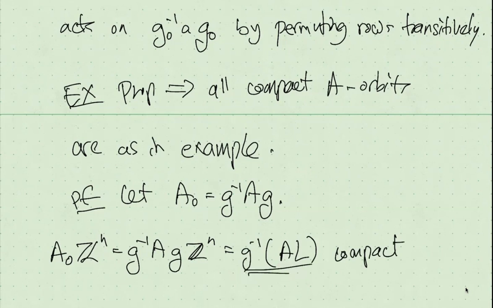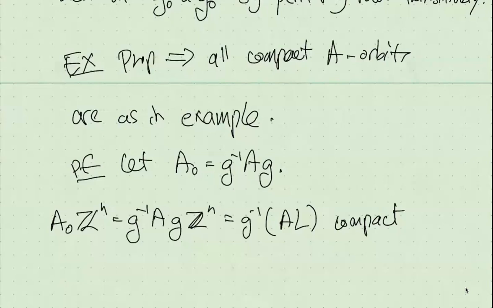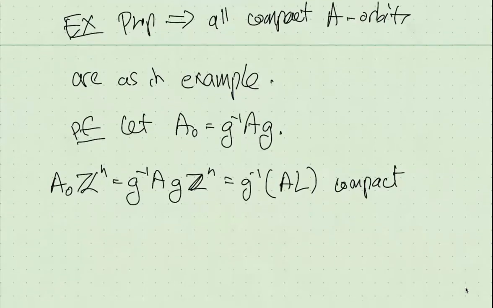So the orbit of this conjugation has the advantage that it transfers the orbit here, which we know is compact, to this orbit here, which is an orbit of Zn, which is a lattice that we understand better, under a different group. It's not the same group we had before, it's the conjugated group. Okay, so this is kind of a standard trick in this homogeneous dynamics business. Up to a conjugation, any orbit you want to think about, you can think about it as being the orbit of Zn. The group will have to change when you do that. So that's the first thing we do. And so this is a compact orbit.